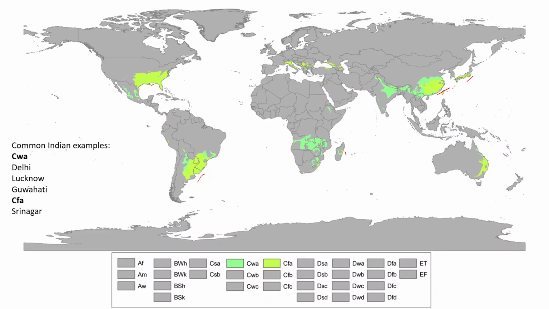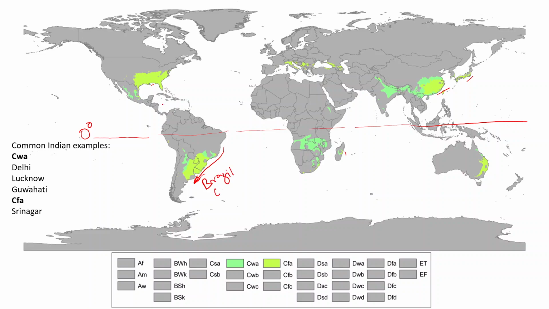If you see my video on the ocean currents, you will find that all these eastern sides of the continents are basically the western side of the oceans. So let me draw the equator over here, then you will understand why it occurs specifically on the eastern side of the continent. So if this is the equatorial latitude, this is the Brazil current.